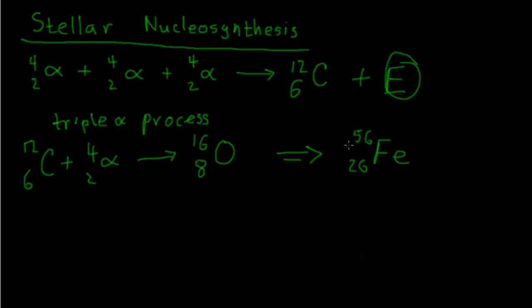But once we get to iron, the star is in trouble. It means the star is starting to run out of fuel. Now iron will continue to fuse with other things, but unfortunately that process is going to take energy. So we can still continue to make all the other elements on the periodic table inside stars, but now we're starting to consume some of the energy of the star. And so now the star is going to cool off.